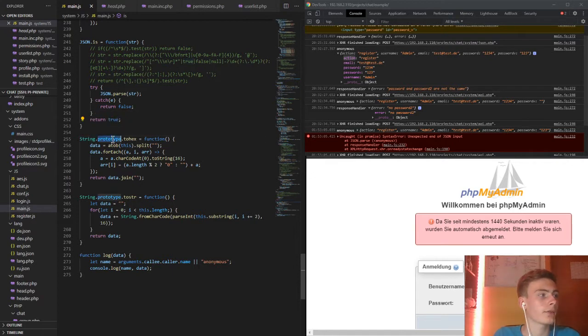And there we have the String.prototype.toHex, which is also a function for every string, so you can use this to make every string to hex and every hex to string again.